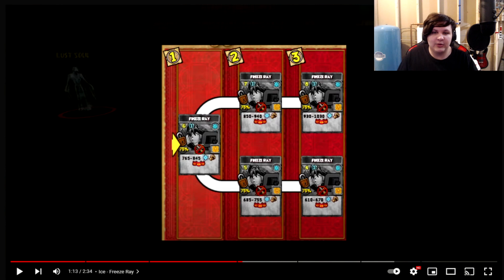Next we have Ice, which Ice's is actually a pretty good spell, I would say. Really, it's a more damaging spell, so take that as you will. Ice's spell is Freeze Ray. It starts off as 6 pips and a Shadow Pip, and it does 765 to 845 to all enemies. That makes it a very strong AoE spell, and it can either be upgraded to do 930 to 1030 for 8 pips, or for 4 pips, you can do 610 to 670.